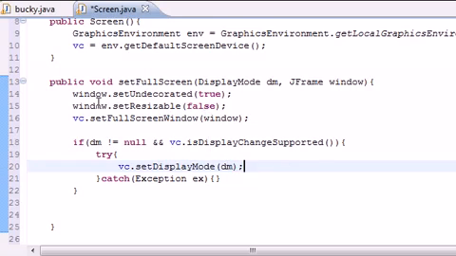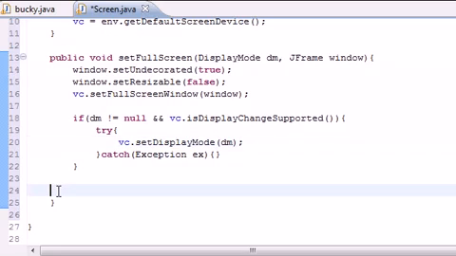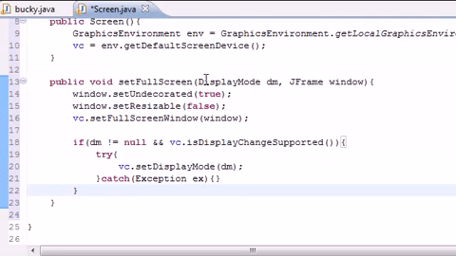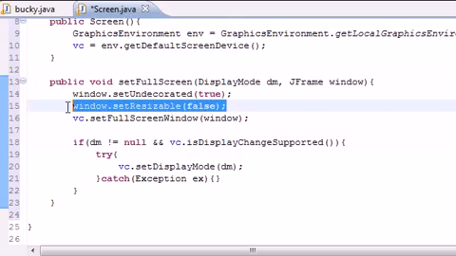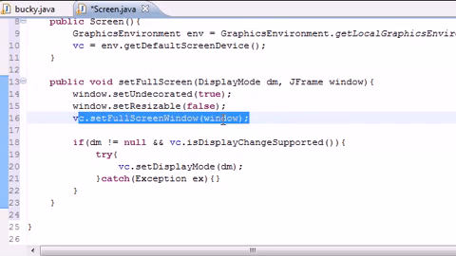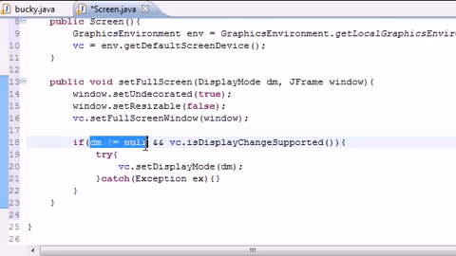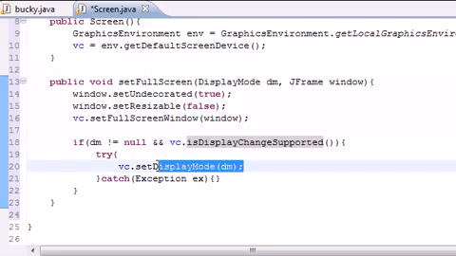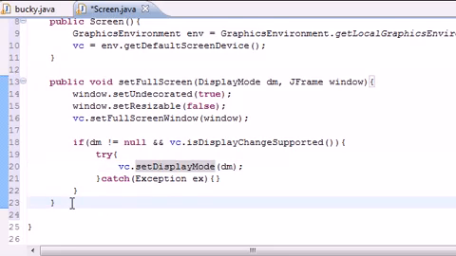So here's what we're pretty much doing. Whenever we call, let me tighten this up a little bit, that's what she said. Whenever we call the set full screen method, it's going to take that window, strip it of everything that we don't need, make it so you can't resize it, and then put that window into the full screen mode. And what this does right here is it checks if you have monitor settings, and it checks if it's able to display those settings and stuff like resolution, refresh rate. That's what we were changing right here. And if you're saying, alright, what are those settings? Well, we didn't pass them in yet, so if you don't know them, well then you shouldn't.